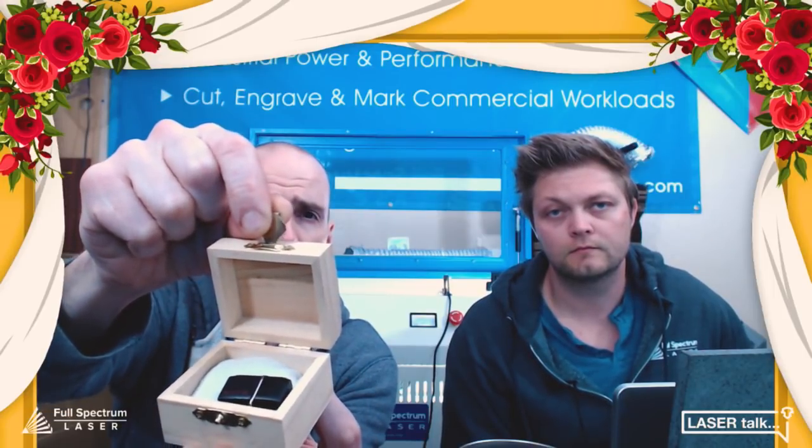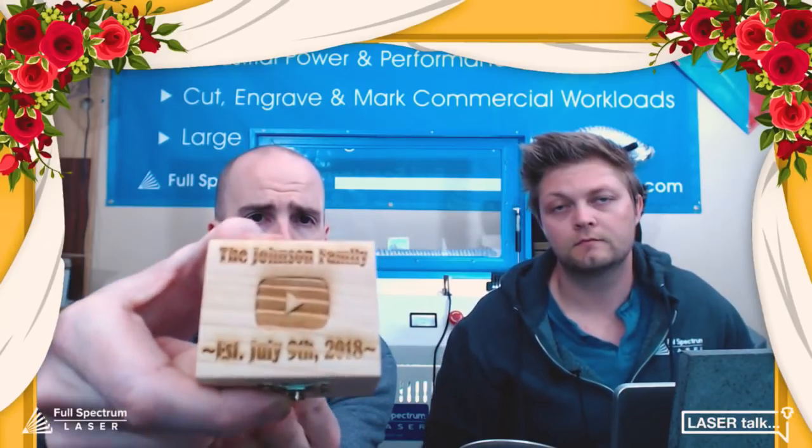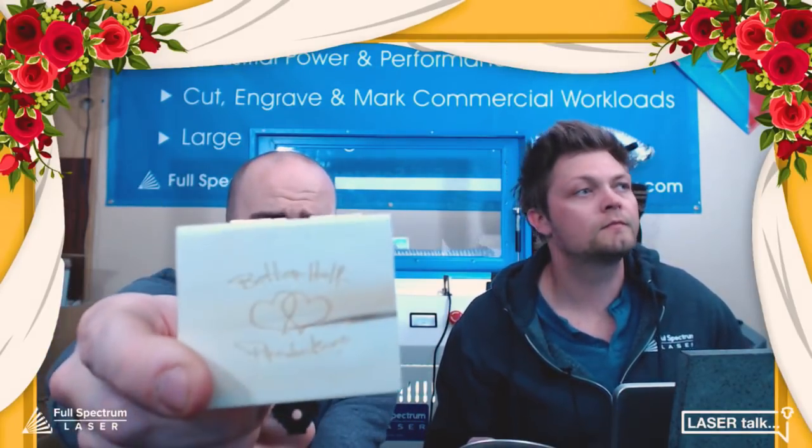Let's say you are adjacent to a wedding — like a wedding photographer or videographer. You can make a personalized gift so that when you turn in your thumb drive with your wedding footage, you can give them a little keepsake box to keep their wedding video in. You can put your company's logo underneath and the couple's details on top.